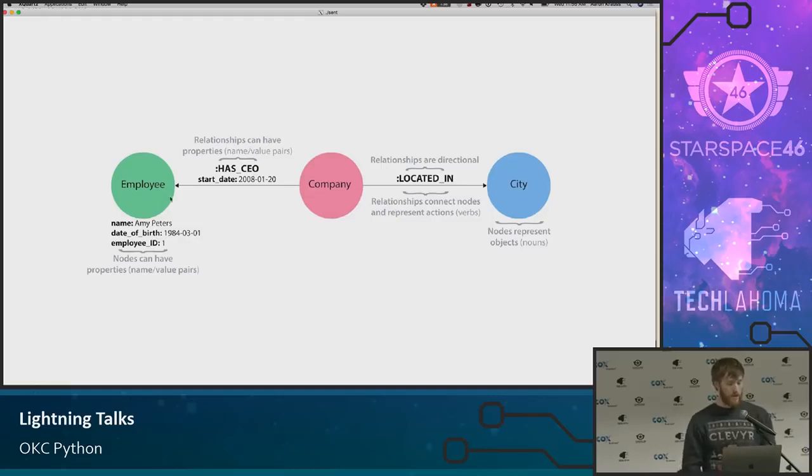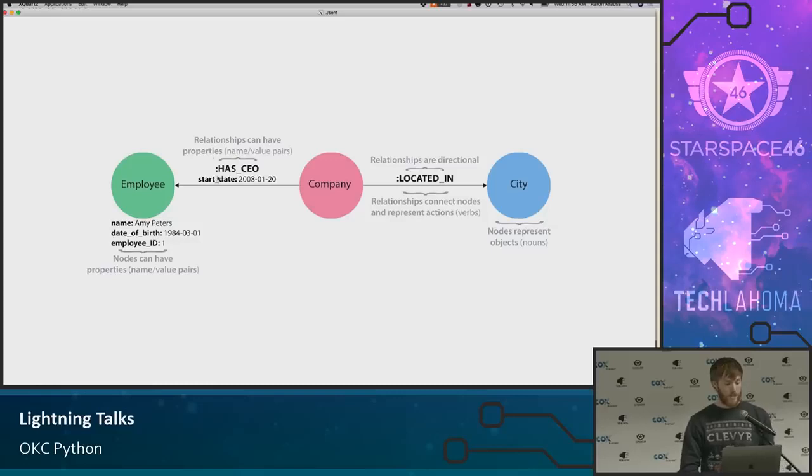Those are nodes. The other one I'm going to hop back to was properties. Those are just attributes. Going back to a relational database, those are just going to be your columns. So name, date of birth, employee ID, those are attributes. The big difference is that there's another piece called a relationship, which you probably assume is this arrow. Arrows can go any way. There's no concept of a foreign key or whatnot in a graph database. So a company can have an employee, but let's say an employee owned a company, for example, you could have a relationship here. And here's the big difference.